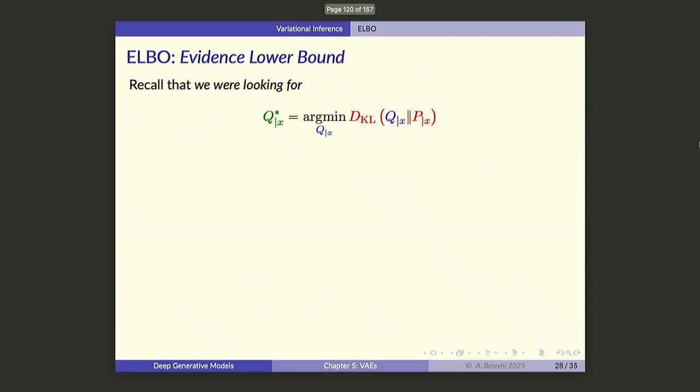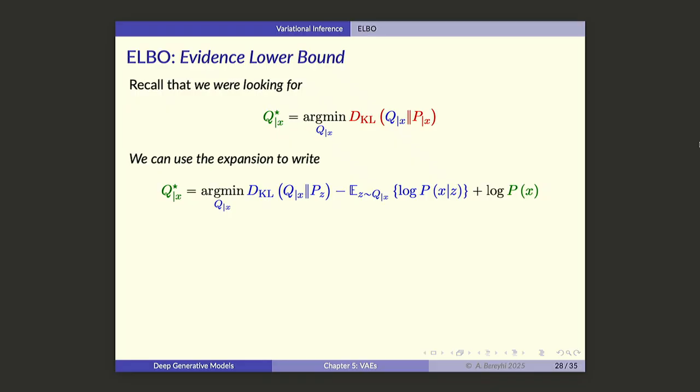So let me put it in this form for you. We wanted to minimize the KL divergence. The challenge was that we did not have this posterior distribution P of z given x. Well, if we replace that expression, we're going to minimize this expression. And here, when I am minimizing everything over Q, Q is showing up in the first expression, Q is showing up in the second expression, but this is not depending on Q, right? So I can forget about it, right? So minimizing this one is equivalent to minimizing this term, right?